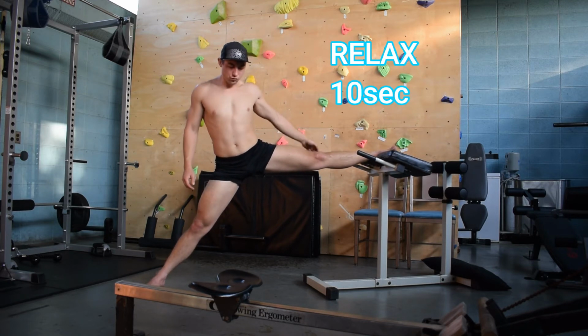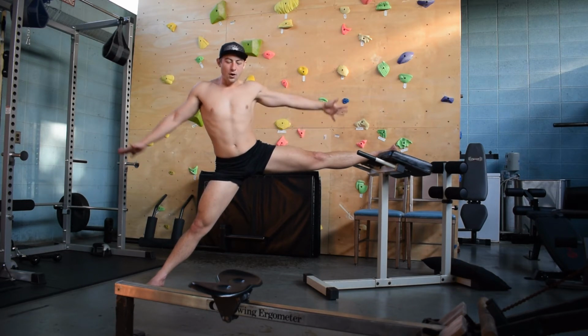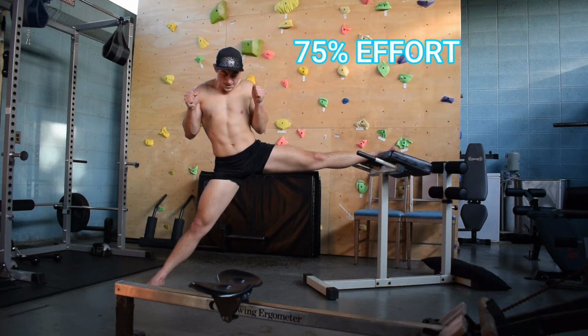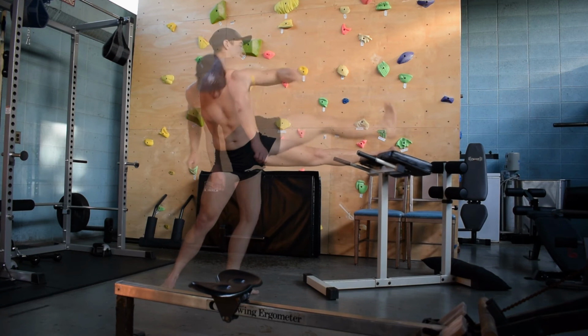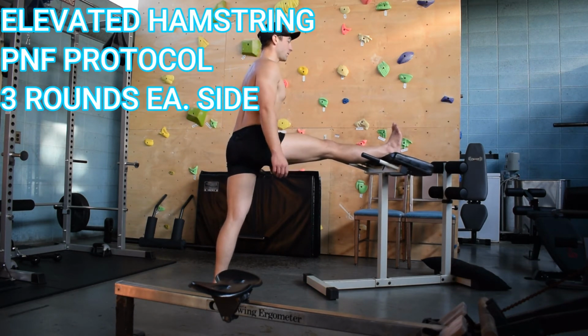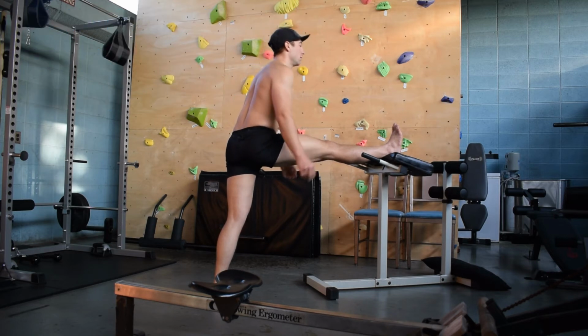So you can see I'm just all out, squeeze, squeeze, squeeze, squeeze, squeeze, and then relax. Let's see. Okay, so now I'm not able to go anywhere near this deep at the very beginning. Obviously within 30 seconds, I'm able to double the depth here. So this last one, 50% effort, just barely squeezing. Then I go right into 75. Okay, I'm starting to feel it now. And then just squeeze, squeeze, squeeze. Abs, grip, everything as tight as you can. And then switch sides. So that's pretty much it.